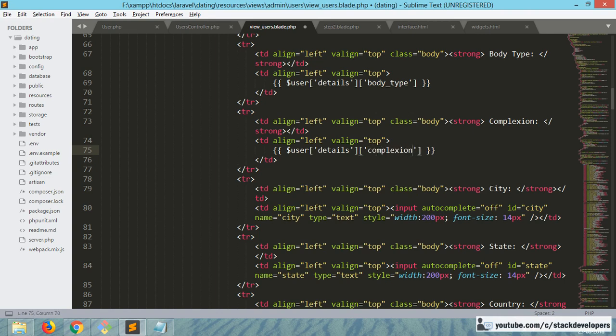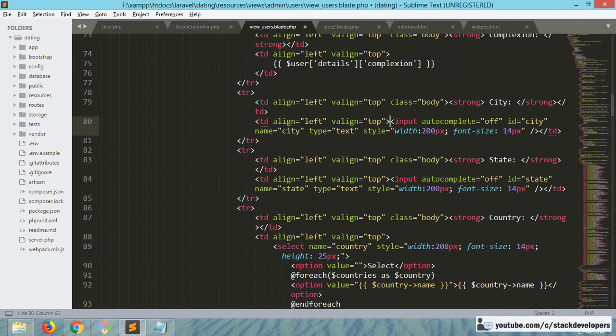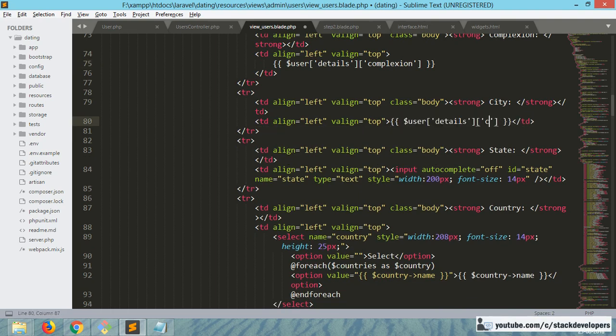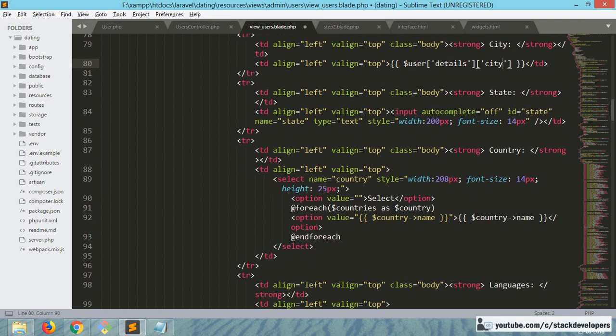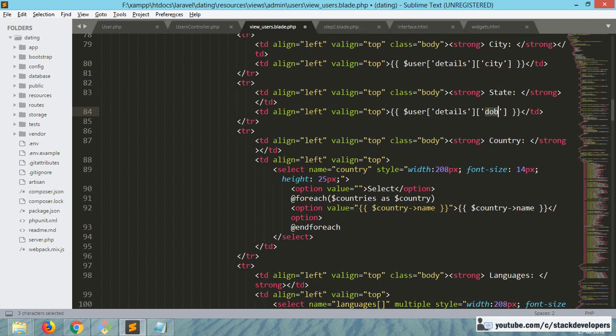So we just need to add all the information like this: city and also state. We can update all the information like this.